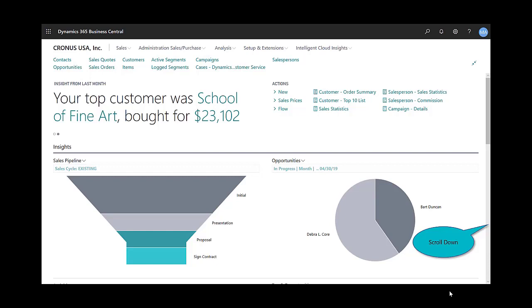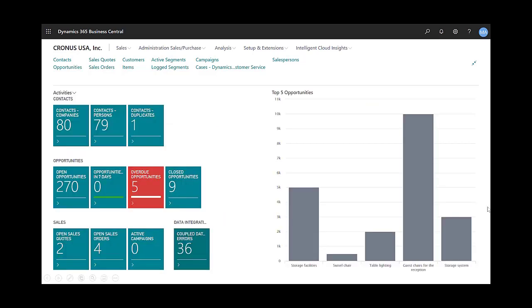So you do have some customer management, relationship management, or CRM capabilities within Business Central. And so here you can see I'm logged in as a sales manager, and I get a wealth of information that's relevant to me. A lot of the details are delivered right within that homepage. And beyond the tiles and the cues on the top half of the page, if I scroll down, not only do I see the funnel and the opportunities, I've got tiles and graphs to show me my top 5 opportunities.